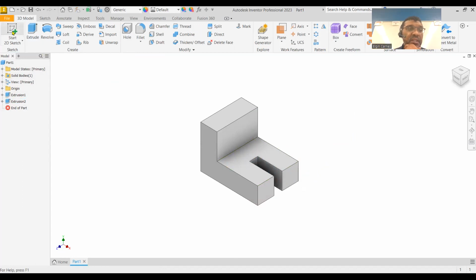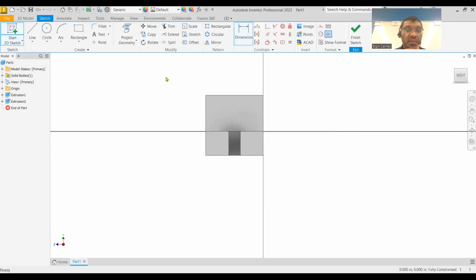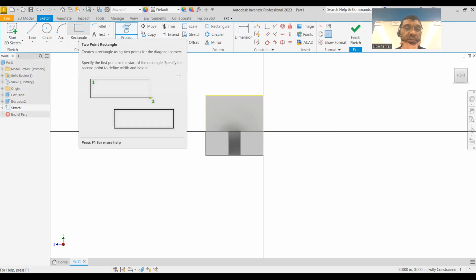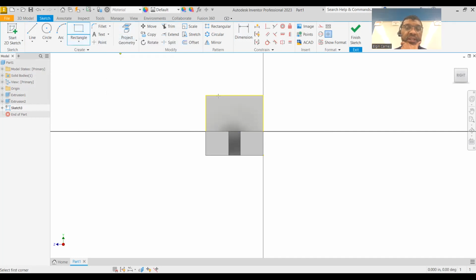I'm going to do the same thing again. So I'm going to do a 2D sketch. I'm going to click this surface. I'm going to project the geometry. I'm going to use a rectangle again. I'm going to lock into this edge. You see it change colors.